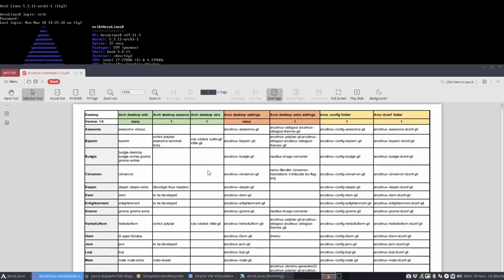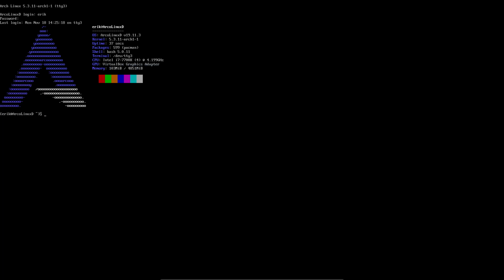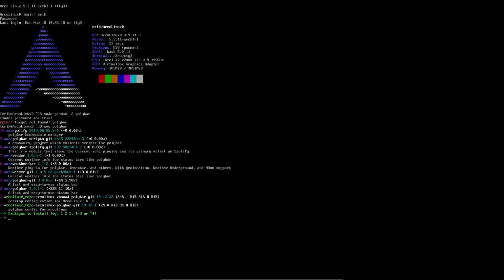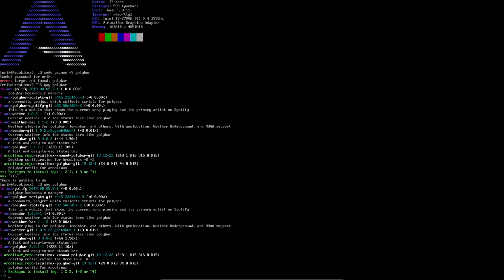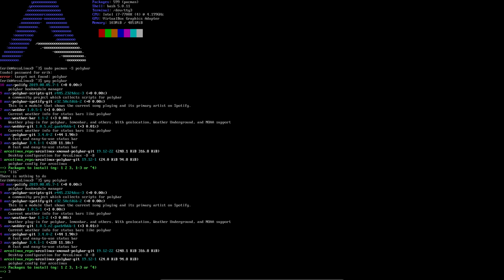We see, what does it need? Oh, it needs polybar. We have no menu. Oh, it needs fonts, because on the polybar on top we have these things there. So polybar, let's make a mistake. I told you, let's make as many mistakes as possible. This is not coming from ArcoLinux. This is coming from AUR, and it's quite an extensive build as well. So there you go. Oops, again, my numlock fails me here.